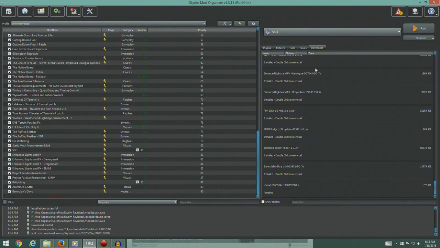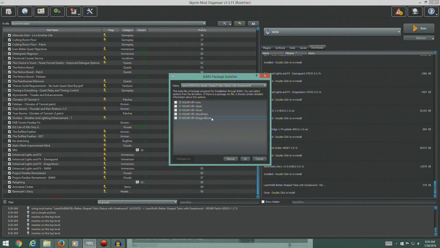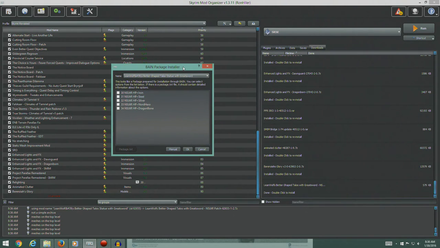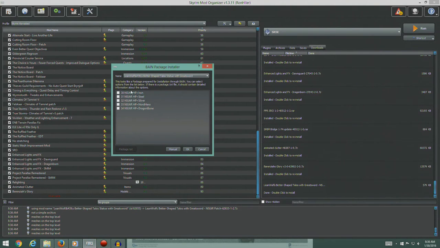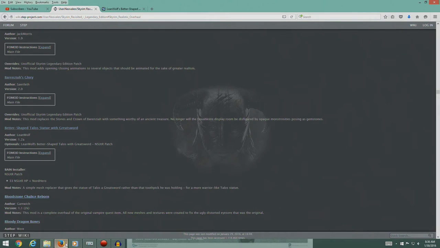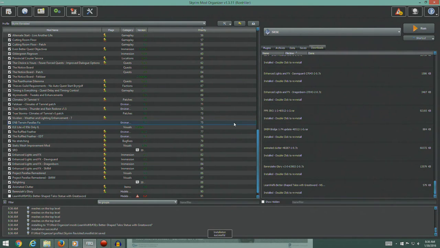And let's see how we're doing. Looks like it's just about ready. Or no, looks like it hasn't started yet. There we go. And install. Okay, there's our Bane package installer. So we're looking for HP plus Nord Hero. HP plus Nord Hero, 33. I think that's the one we want. Mm-hmm. Looks good. And hit OK. There you go, that's what you want.